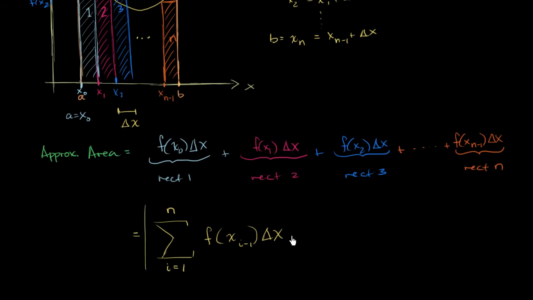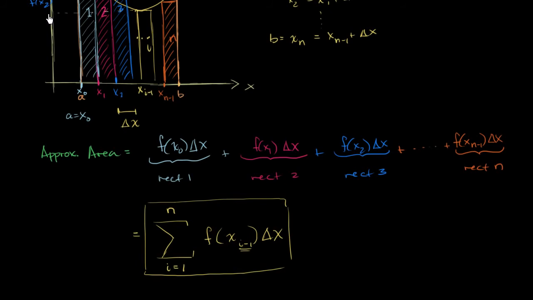And so right over here is a general way of thinking about approximating the area under a curve using rectangles where the height of the rectangles are defined by the left boundary. And this tells us it's the left boundary. If this is the ith rectangle right over here, then this right over here is x sub i minus 1, and this height right over here is f of x sub i minus 1. So that's all we did right over there, times delta x. And then you sum all of these from the first rectangle all the way to the nth.